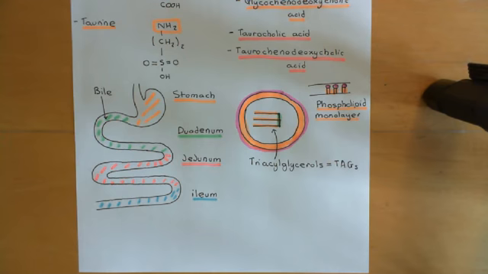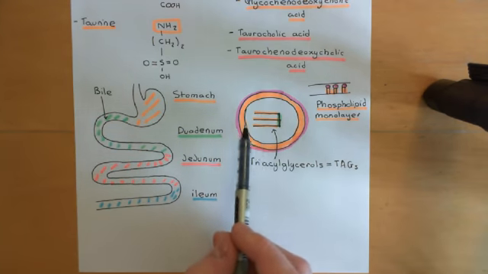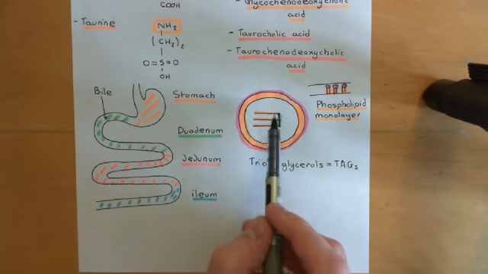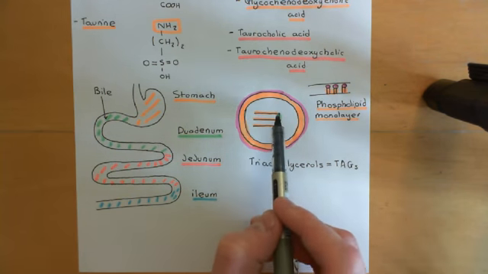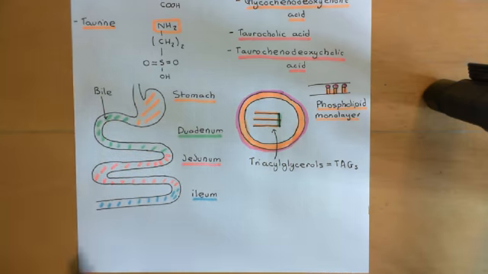So basically, when you eat a fatty molecule, you're going to be getting these huge, great fat droplets coming into the intestine, basically. And this makes it very difficult to digest down the fat molecules in this fat droplet. Okay, because how are the enzymes supposed to get into where the triacylglycerols are? We need to break down the triacylglycerols into free fatty acids and glycerol molecules in order to get them into the cell.